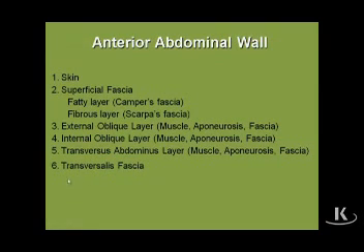We're going to skip layer 7 for one moment and come back to it and go to layer 8, which is the innermost layer. And layer 8 is the parietal peritoneum. That's the innermost layer of the abdominal wall. As soon as we get inside of that, we are going to be in the peritoneal cavity. So the innermost layer of the wall is the parietal peritoneum, just as we found in the thorax, the innermost layer of the thoracic wall was the parietal pleura. So it's the same concept. The innermost layer is the parietal peritoneum here.